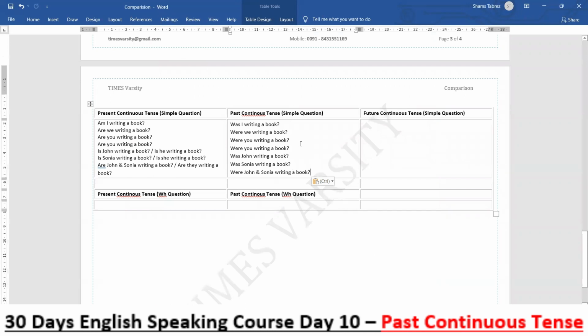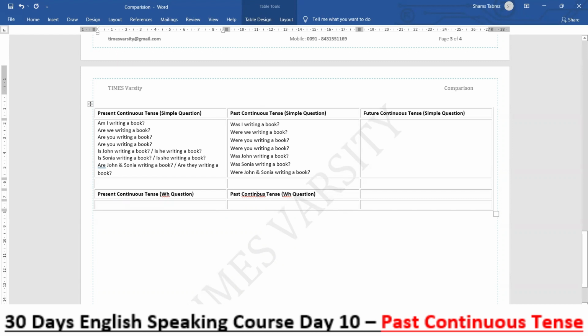So you can notice that the rule remains same. First comes the helping verb, then subject, then verb, and the remaining words of the sentence. So here, since am, are, is are used, these helping verbs are coming first. And in past continuous tense, was and were helping verbs are used, so the sentence is starting with these helping verbs. The remaining words remain same. This is present continuous, and here we have past continuous.